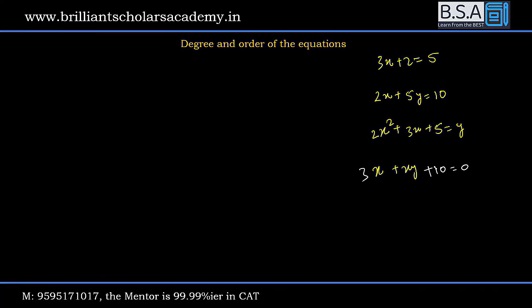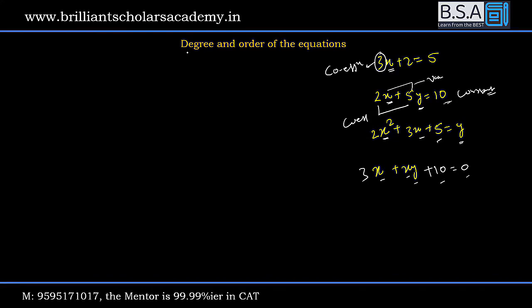So here you see these are variables. Most of the cases, 90% of the cases, we use x, y, z as variables, p, q, r as variables. This number written in front of x is called the coefficient. So coefficients are 3 and 5, 2 and 5. X and y are variables. These are coefficients, and this is a constant. It has no variable attached to it. It's a simple numeric value. 5 is a constant, 10 is a constant, 0 is a constant.